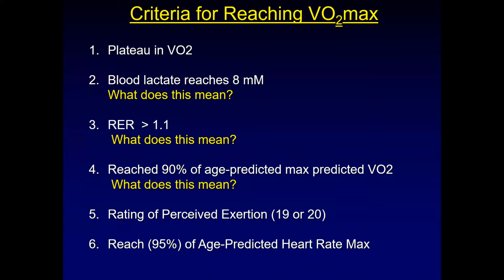In the absence of a plateau, what we recommend now is you stop the test, you rest for about 30 minutes, and we put you back on the treadmill or the bike at the work rate at which you ended the test. And then we let you go for a couple of minutes, then we forcibly increase the work rate. So we're forcing you to work at a higher rate to see if we can drive it to a plateau.